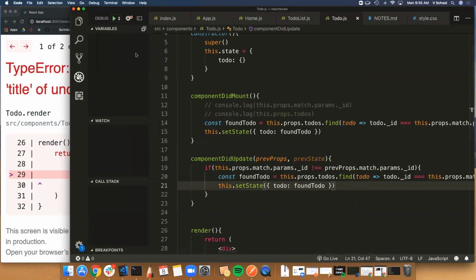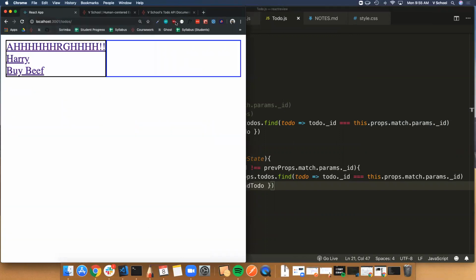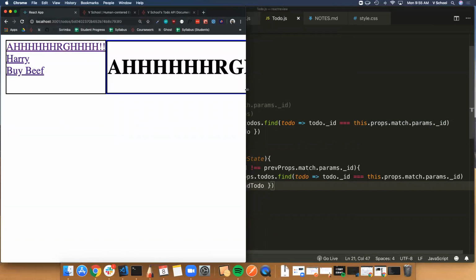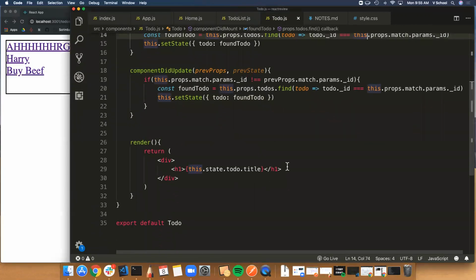And it's still crashing because of where we're doing our GET request, but no bother. Let's do this. And now when I click Ib, great. And then I click Harry, great, Ib, great. It's all updating live. ComponentDidUpdate, checking for subsequent updates after the initial mount. And once you're to this point, you can just display everything.